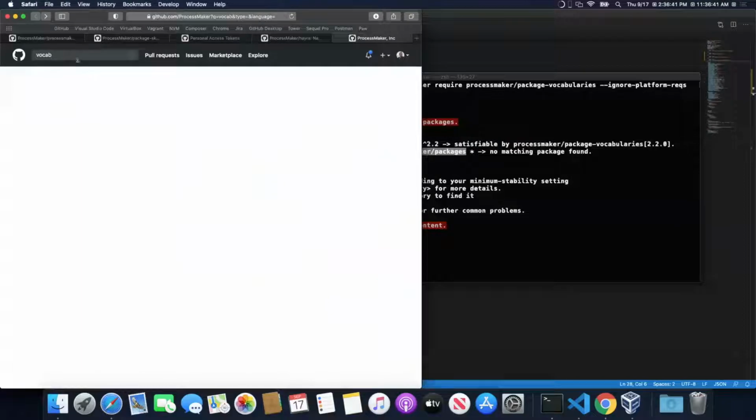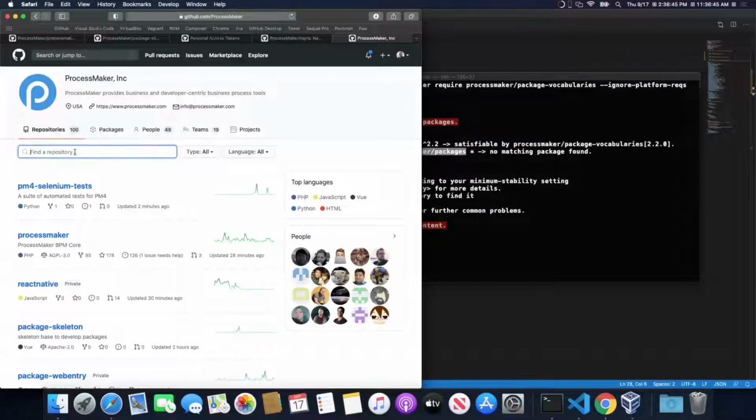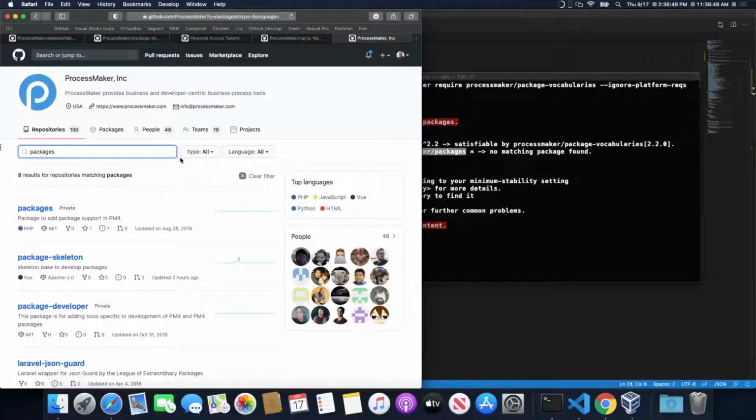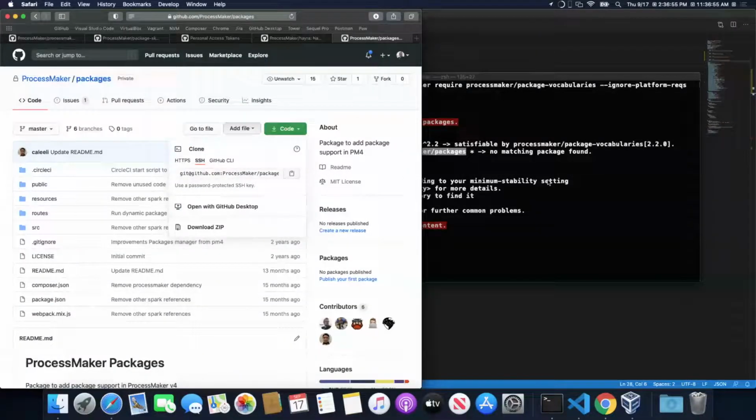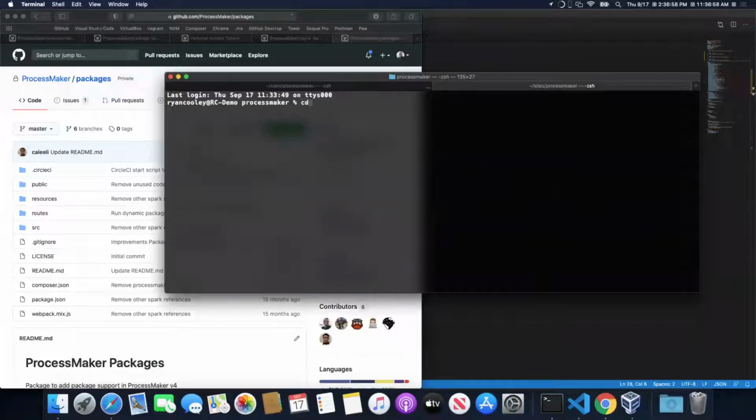So following that line of thought, if we go to our ProcessMaker repo and we find the packages package, we can do the same thing with this. So we're going to copy that. I'm going to go back over to my ProcessMaker plugins directory, and I'm going to clone that package.